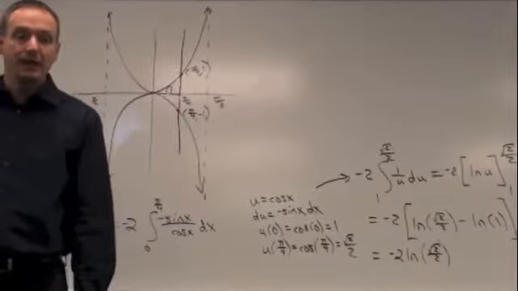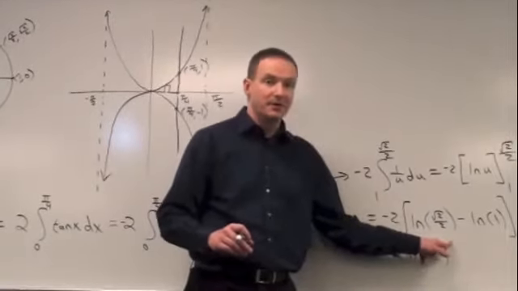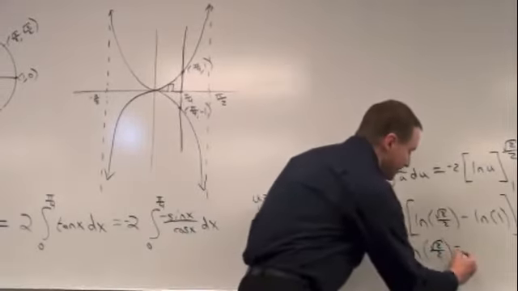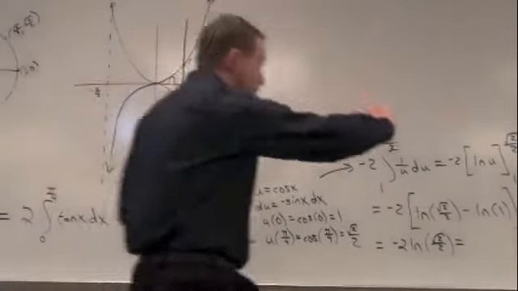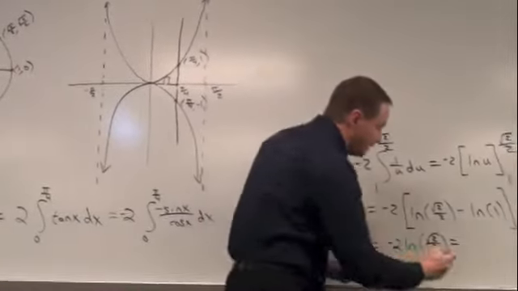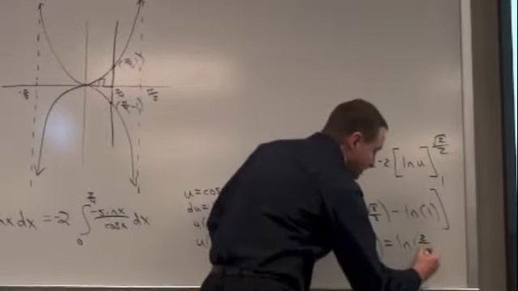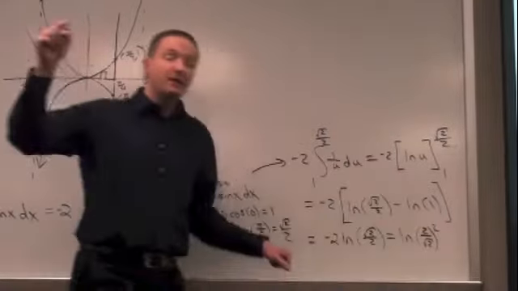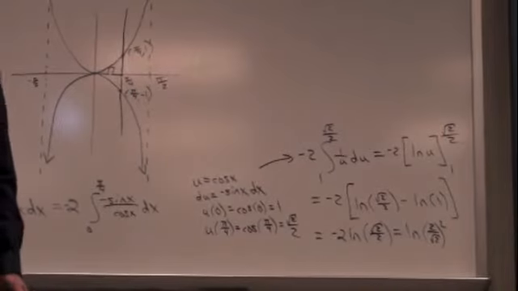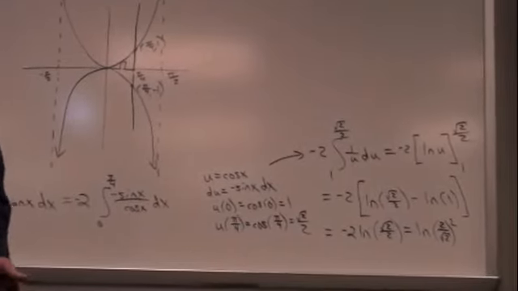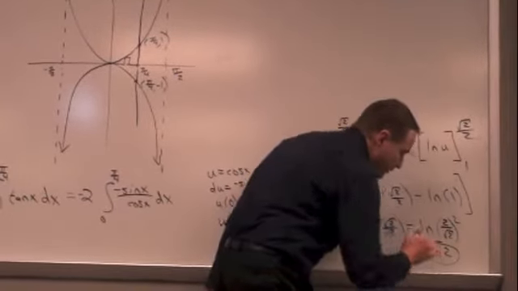Now, I bet I know what you're thinking. You want to move this coefficient up as an exponent. The fact that it would be a negative exponent means I can take the reciprocal of what's on the inside, and this is going to be the natural log of 2 over the root of 2 to the second. And then you know what to do with that. 2 to the second is 4, and square root of 2 to the second is 2. This is nothing more than the natural log of 4 over 2, which is 2. Natural log of 2 is what we would get.